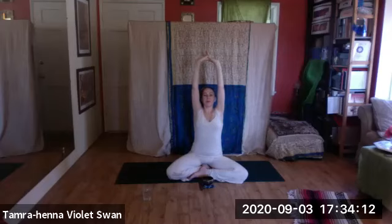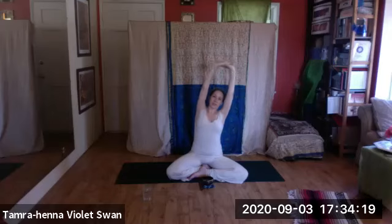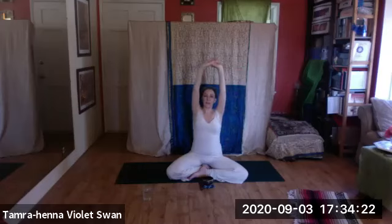Slowly coming back into your body. Wiggling your fingers and toes. Rolling your wrists, rolling the ankles. Take your arms over your head. Take a nice deep stretch. Inhale and exhale with some sound. Stretching your body to one side and the other. And rolling yourself onto your side. Press yourself up to sit.